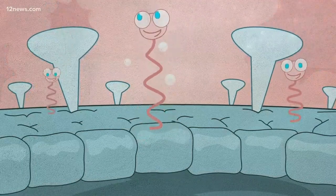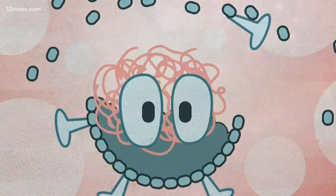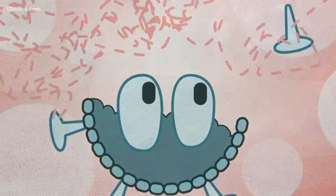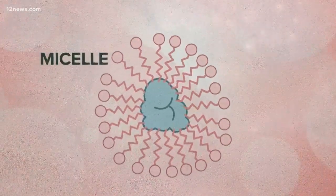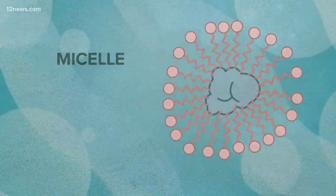Each one pries the membrane apart, exposing the water-soluble inside of the virus to, yes, water. Eventually, soap forms a bubble around the bad stuff. Scientists call it a micelle. Add more water, and it all washes away.